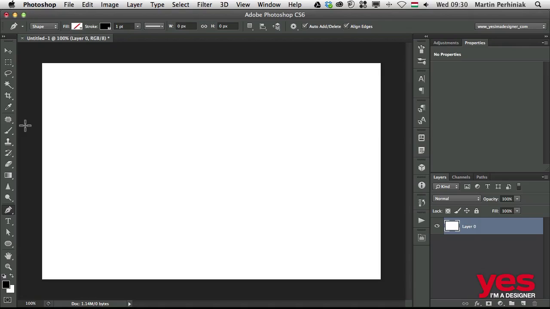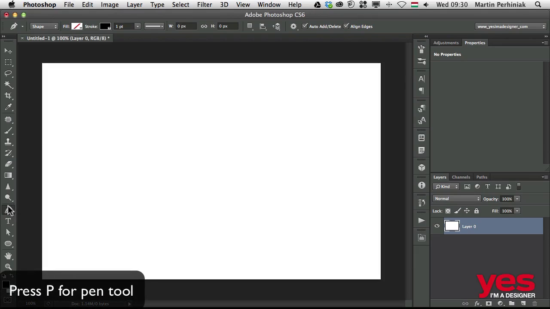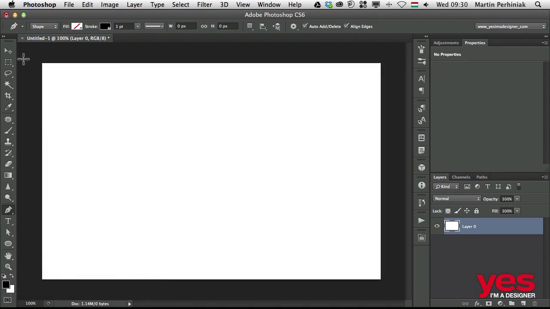In this video, I still won't focus on drawing with the pen tool. I would like to make sure you understand all the options we have here in the control bar. So first of all, whenever you select the pen tool, by the way, the keyboard shortcut for this tool is P, surprisingly. So whenever you have the pen tool selected, you can choose between several options.